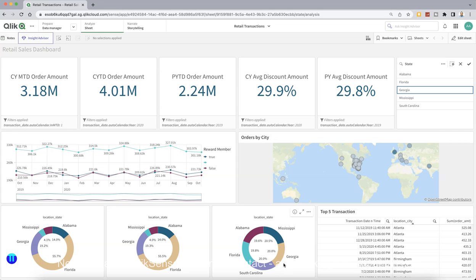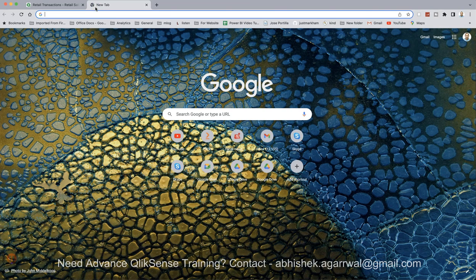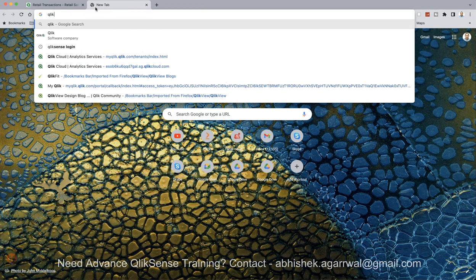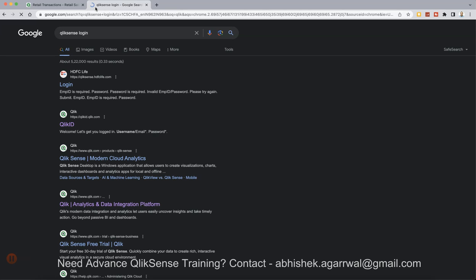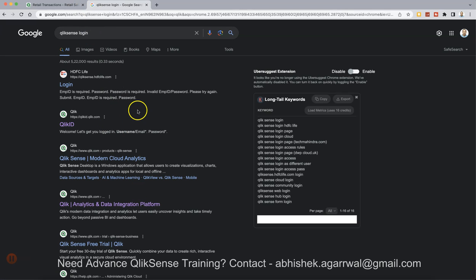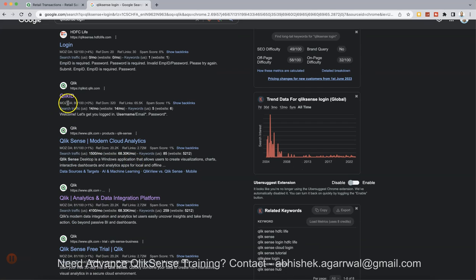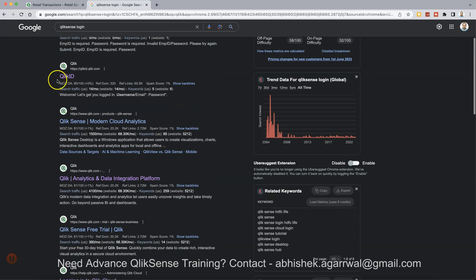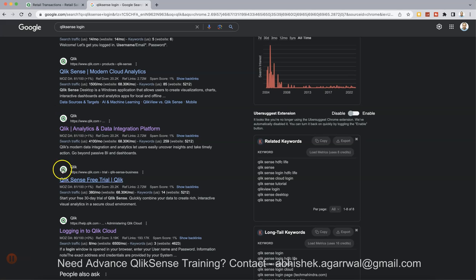Okay, so for that you basically need to log in to Qlik Sense. If you are not in Qlik Sense, make sure you come over here and simply search for Qlik Sense. Let's say you don't have any idea, simply do a Google search for Qlik Sense login, right? And over here you find a couple of options like Qlik Cloud, Qlik Analytics.